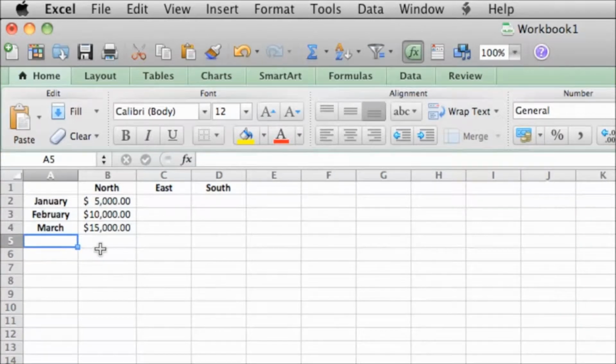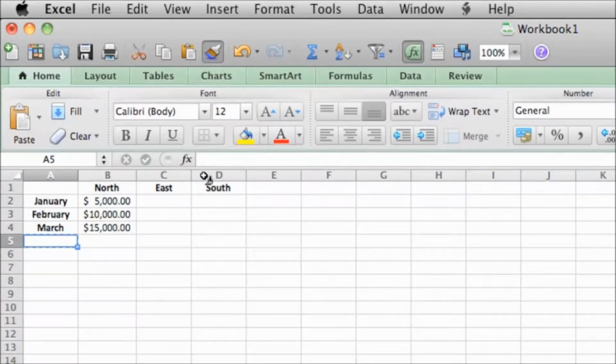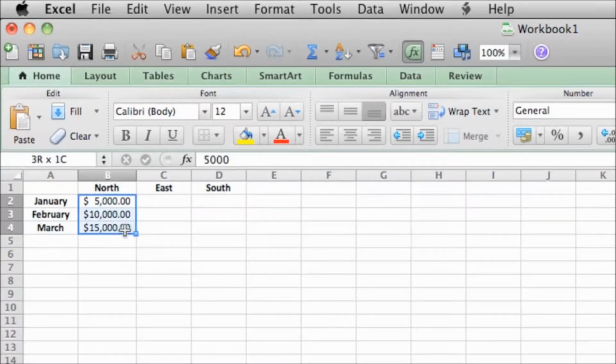A couple of tips on Format Painter. If you want to format or paint several non-adjacent cells, double-click the Format Painter button. And to get out of Format Painter mode, just click the button again or press Escape. Now let's copy this numerical data to the other regions. As you did when formatting, first click the cells to copy, in this case cells B2, B3, and B4.